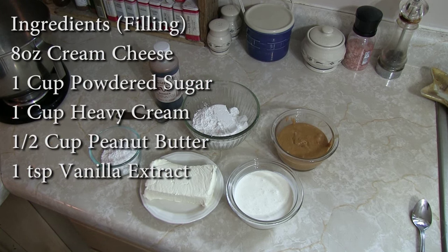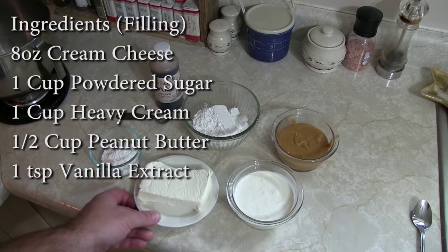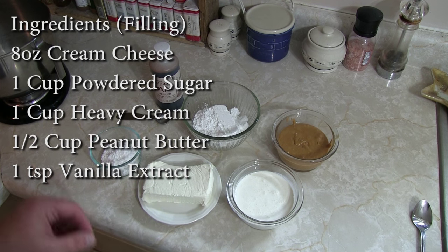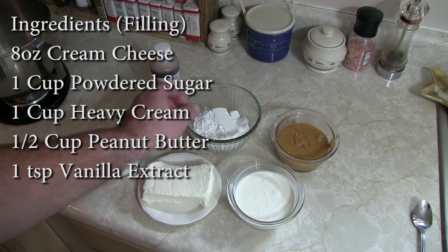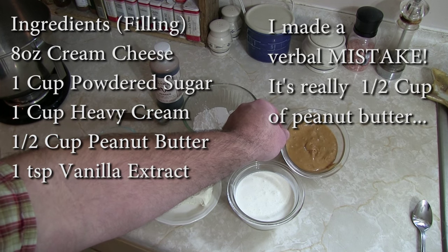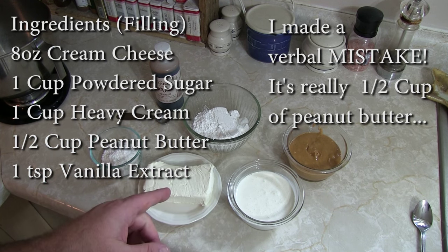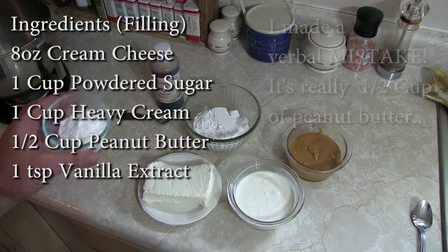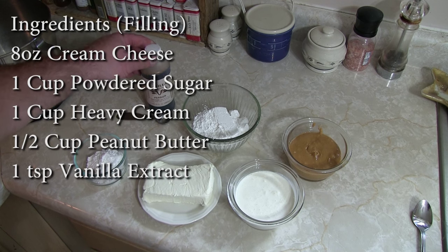This recipe is awesome and easy. You need one 8-ounce block of cream cheese — and if you try to do something like low fat, you should be banished. One cup of heavy cream, one cup of powdered sugar, and one cup of creamy peanut butter — be real generous on this. You'll also need some crunchy peanut butter mixed with about a quarter cup of powdered sugar for the topping. And one teaspoon of vanilla.